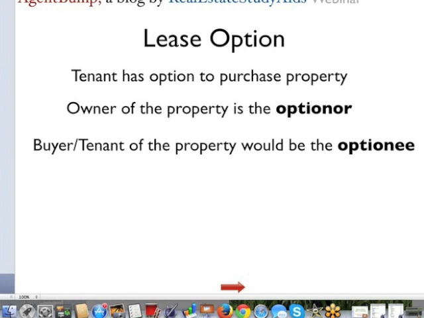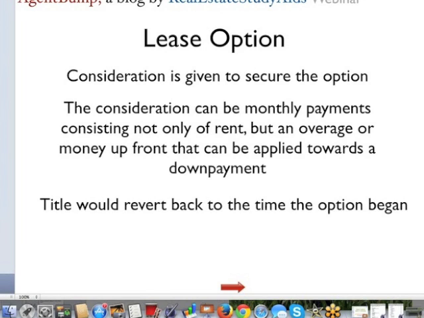All right, a lease option. Here we go. The tenant has the option to purchase the property. Okay. So why would I do a lease option? Well, here's why. So, Peggy, I want to buy your property. Okay. You say, you know what, Joe, you're a great guy. I totally want you to buy my property. It sounds great. It's $500,000. All right. You with me so far?